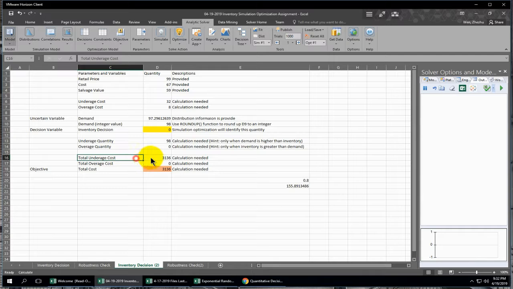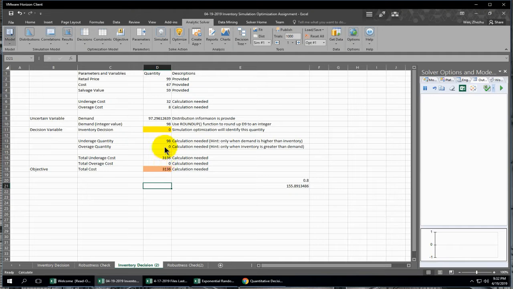You can only have one type of cost. You can't have both costs at the same time unless your demand matches the inventory level exactly, in which case both costs are 0.